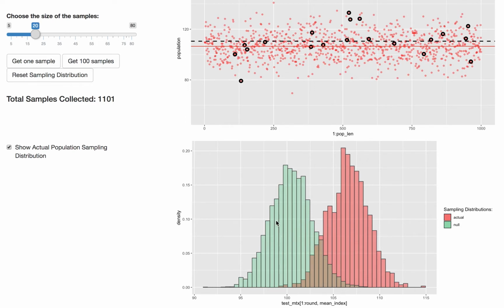They might overlap a little bit, but loosely speaking, if we went out and actually grabbed data from the real world, we would be getting sample means as determined by this green histogram, because this is our actual population. So when we grab a sample mean, the most likely values are going to be down here. But we, playing this thought experiment of assuming the null hypothesis is true, would see that getting a sample mean down in this green region would be kind of unusual for the null hypothesis sampling distribution that we would generate, assuming the null hypothesis is true.